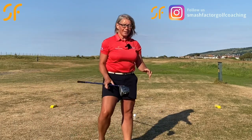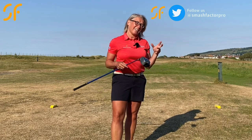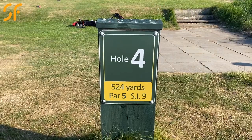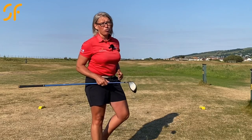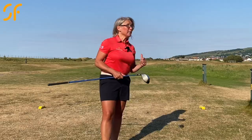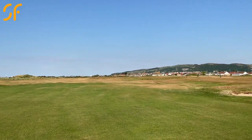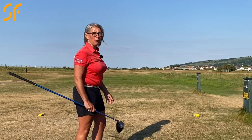Really excited to be back out on the course again. I'm just playing this one hole today and I wanted a bit of a monster and a good challenge. Hole four, par five, 524 yards. It's absolutely crucial to get this tee shot in play down that fairway. We've got out of bounds down the left, thick rough inside that, and down the right-hand side we've got lots of rough and a fairway bunker to avoid. Let's see if I can hit the fairway.